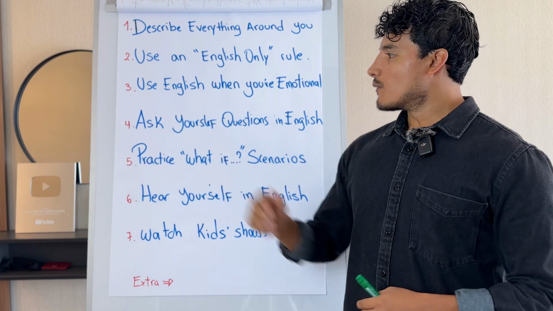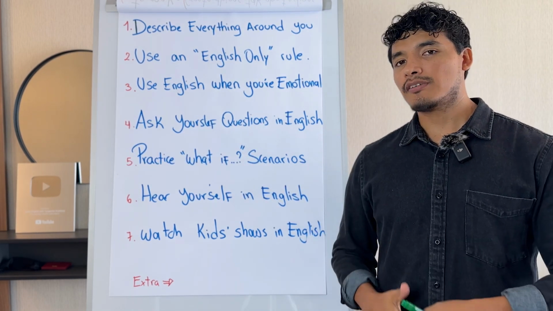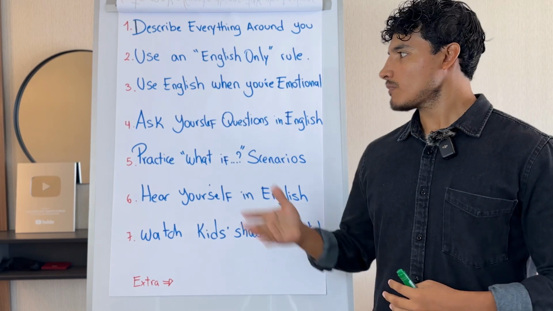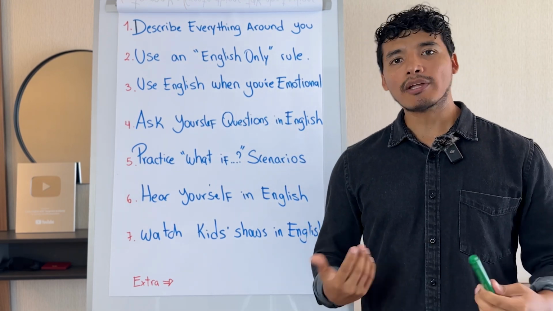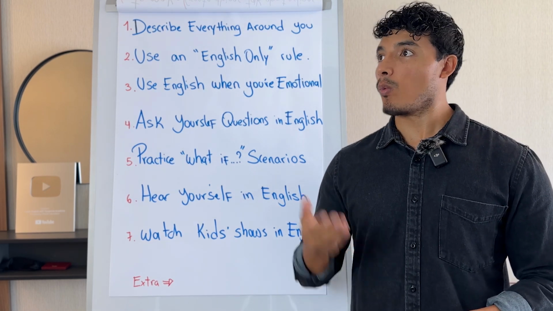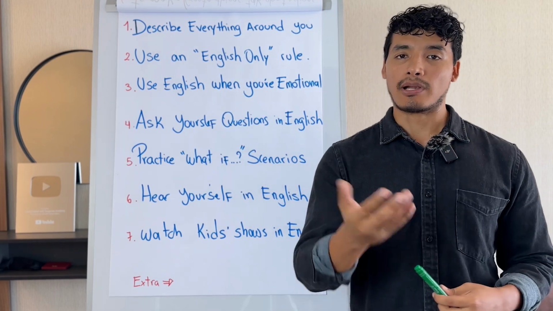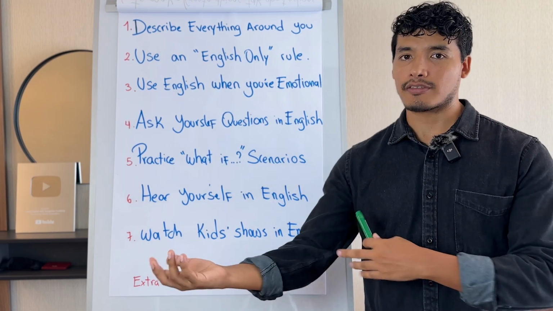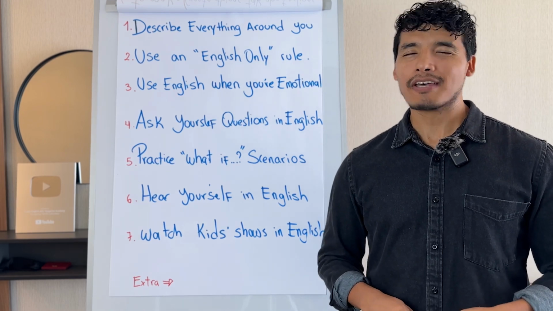What else? Number 4, ask yourself questions in English. I love this. I still do it. You only have to ask yourself questions in English. What kind of questions? Any kind of questions. For example, what is this? It's a board. What is this? It's a camera. What is this? It's a shirt. What is this? It's a marker. Or just, what time is it?